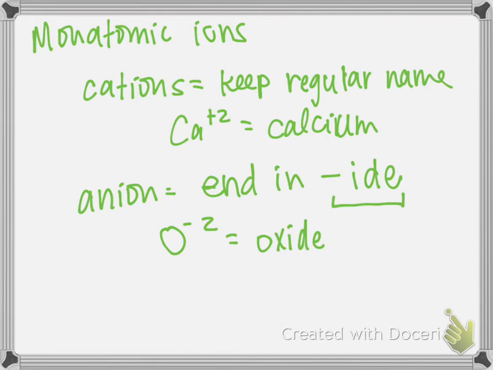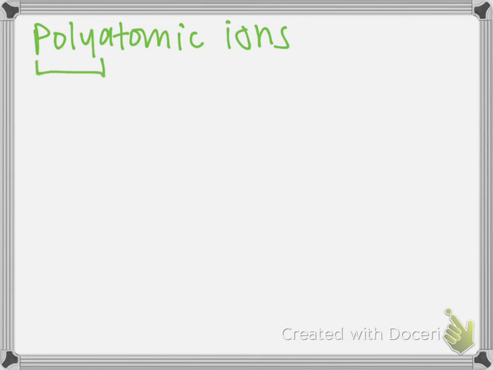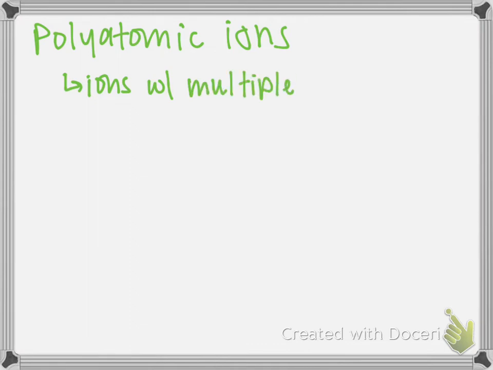Okay, let's move on to something called binary. Actually, no, I want to do one more thing. Let's look at polyatomic ions. What do you think poly means? Many. It means many. So polyatomic ions are just ions with multiple atoms. And what does it mean, first of all, to be an ion? Right, if I say it's an ion, not just a compound, it's an ion with multiple atoms. What's that mean? It has a charge, right? An ion is anything that has a charge. So polyatomic ions are ions that have multiple atoms.